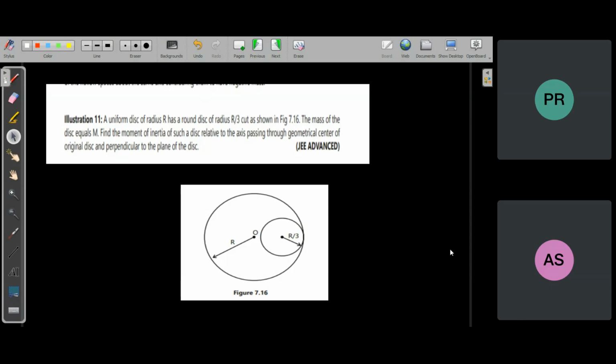Also, you should be careful that when you are calculating the moment of inertia of the whole body before cutting, in that situation you will take the mass of the whole body before cutting. Many a time in the question, the mass of the body after cutting is given. If you use that mass, it will be wrong. Do it fast.